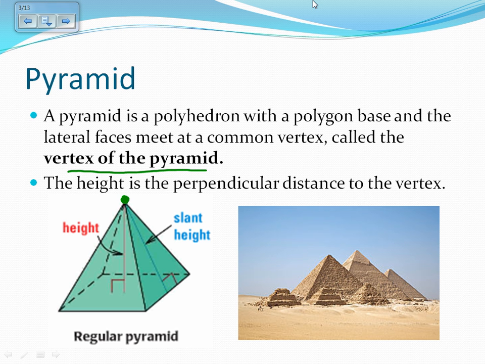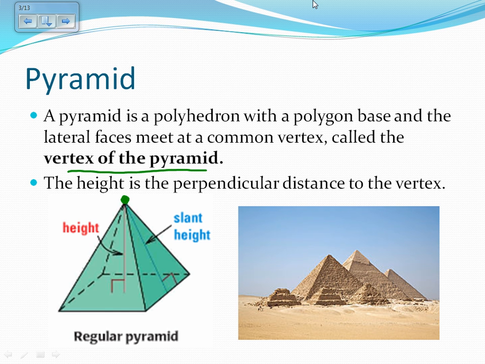The height, so there's two heights here. The height is the distance from the middle or the center of the base straight up to the vertex of the pyramid. So it is perpendicular to the base, okay? Straight up. So if we're talking in the pyramids, you wouldn't measure the height along one of the edges, right? You would measure it straight up and down. Okay, just like you would measure a triangle.